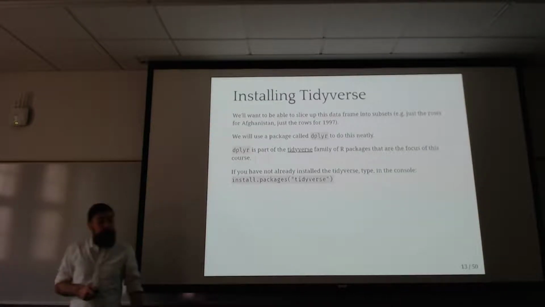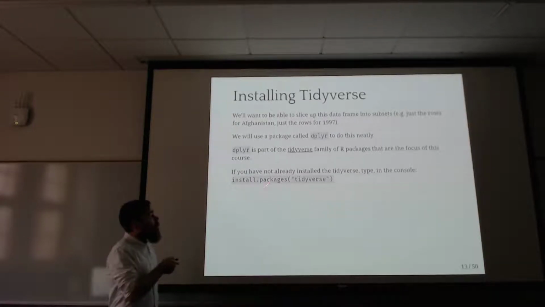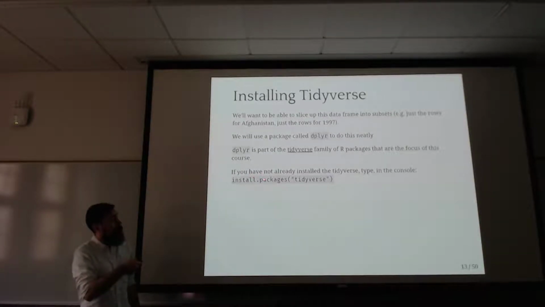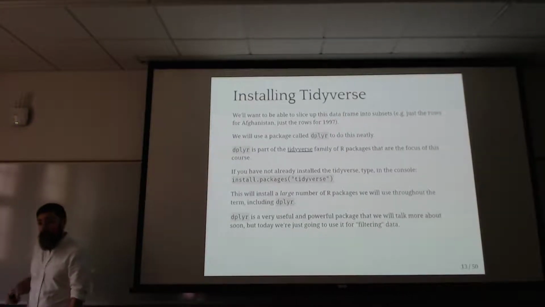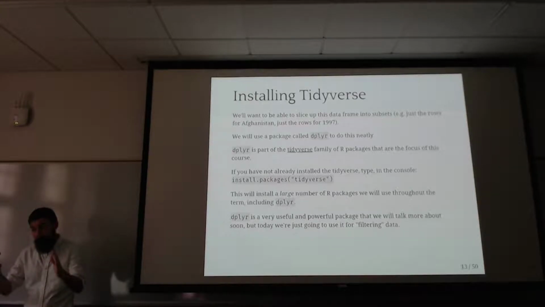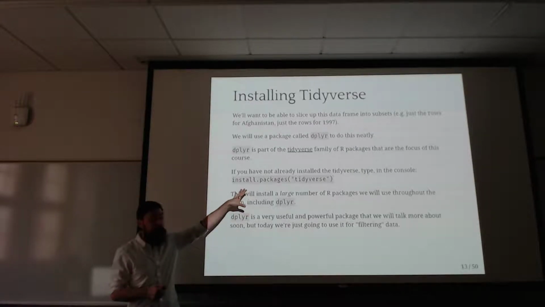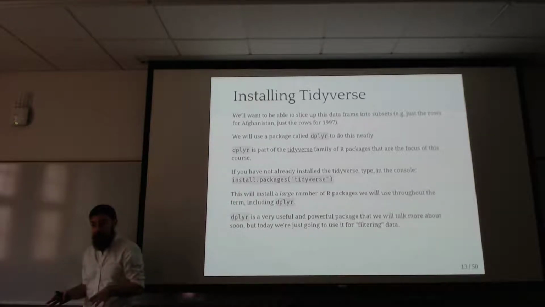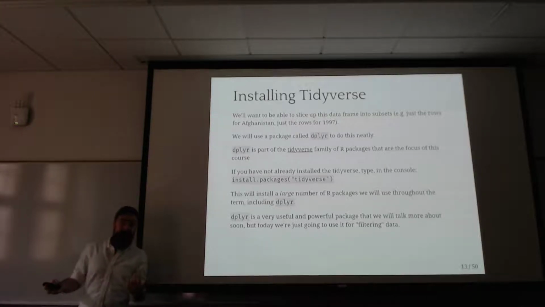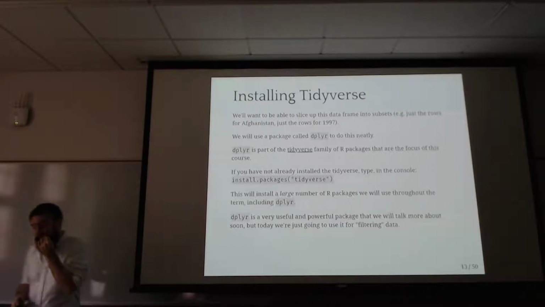Okay, so if you want to install the tidyverse, I'm going to give a warning before you go ahead and do this. You just do install.packages and then in quotes tidyverse. My warning is that this is going to install a very large number of packages. We're going to use a lot of them in this term, so this is a quick way to get all of them in, but if you start running it now, it might take a while. And by a while, I mean it usually takes less than 5 minutes, but with everybody doing it simultaneously, who knows what's going to happen. But yeah, just as a heads up.